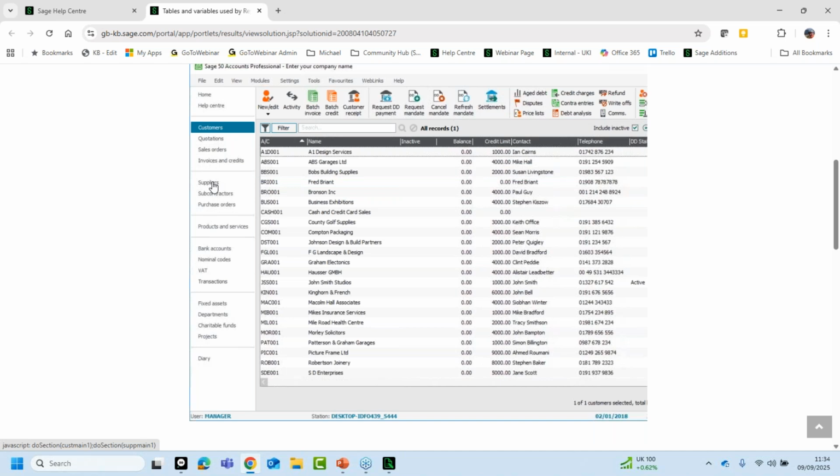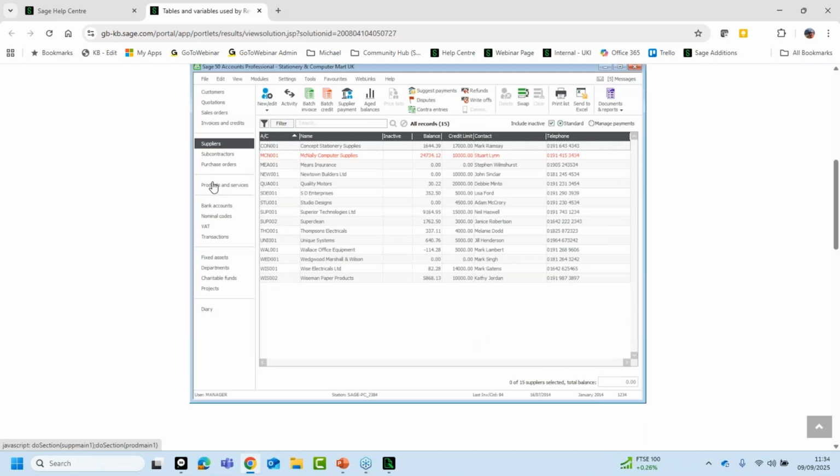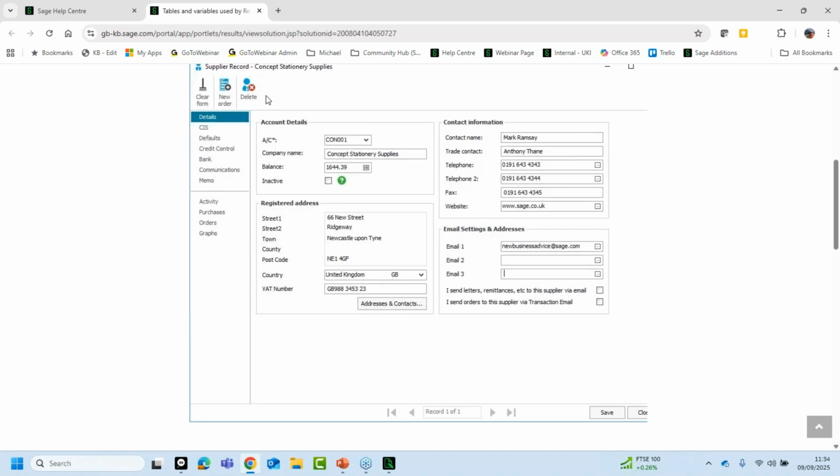Supplier VAT registration number. If I just click across to suppliers, and I'm looking for the VAT registration number. So I'll go to, as if I was going to edit a record, and there's the VAT registration number here. We just hover over it. So what we know, it's a purchase ledger VAT reg number. So it'll help you find that. Remember that sort of syntax. It's table, then variable, split by that sort of full stop.